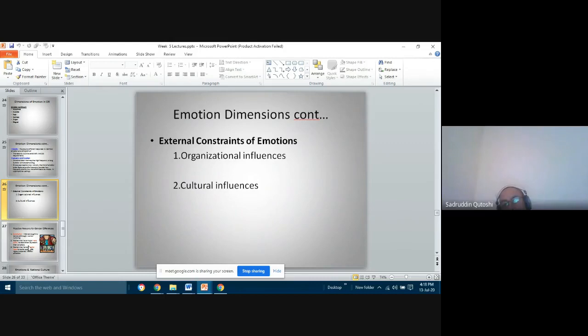If the organizational culture or the organizational situation is not in your favor, whatever particular expectation you have from the organization, if that organization has a culture that is against your expectation, if that organization has something that you do not like, all these matter a lot.